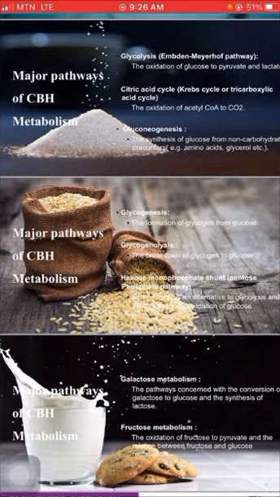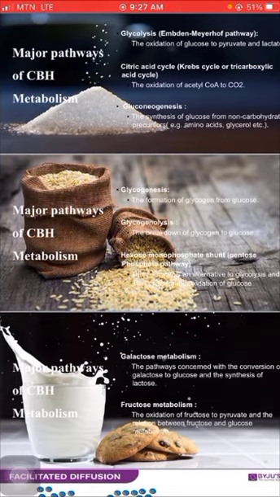The breaking down of glucose, we call it glycolysis. Some people also call it the Embden-Meyerhof pathway. Embden and Meyerhof are the two scientists that came up with the glycolysis pathway. They made us understand that there is this pathway in our living cells called what? Glycolysis. Hope you understand. So we won't only talk about glycolysis when it comes to carbohydrate metabolism.